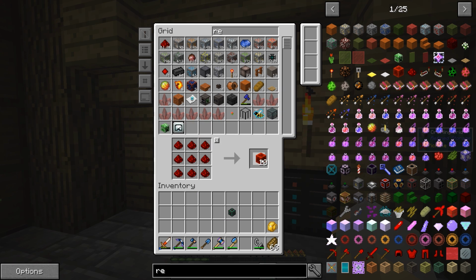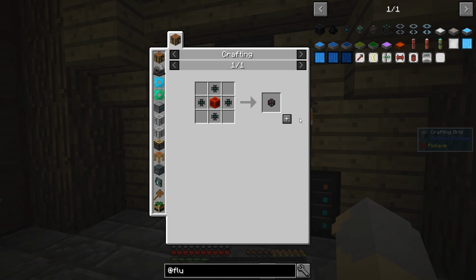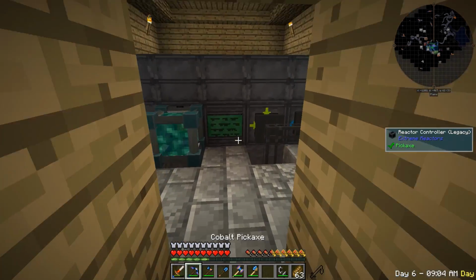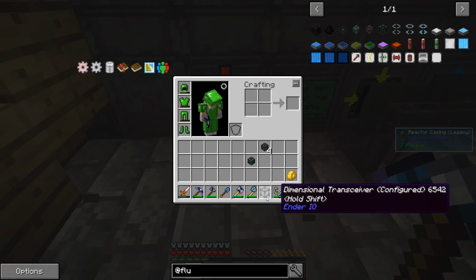Okay, and then we're gonna want a couple of these receivers, which store energy. Let's just make, sure, that'll do. Oop, I can't type. There we go. All right, and let's try making a couple of these Flux points. Let's make like, I don't know, 4 of them for starters. That should be good.